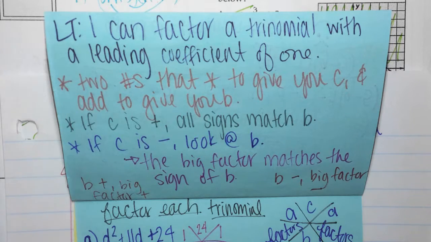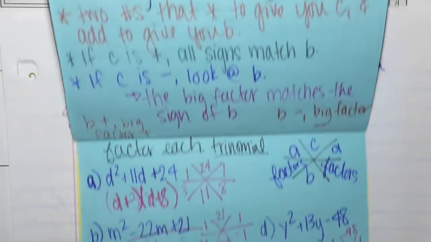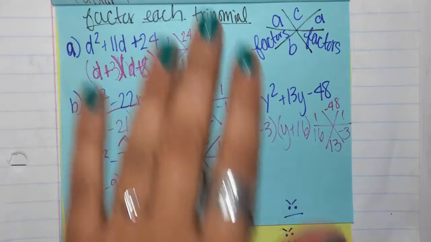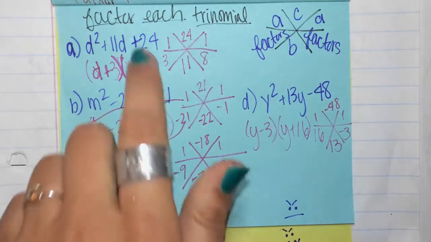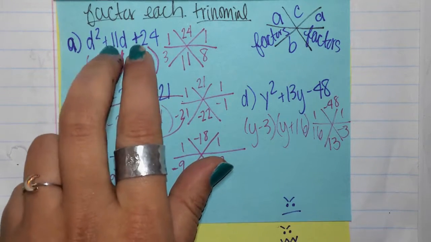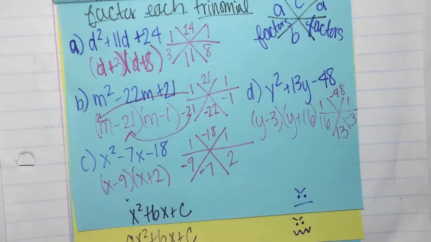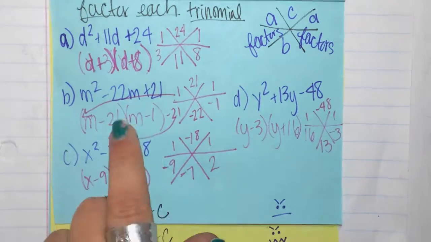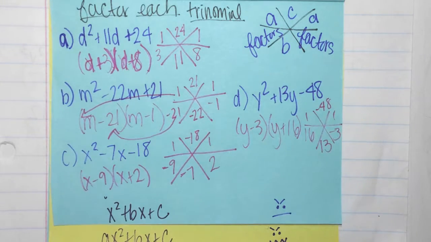Take a point. Alright? And we started using the STAR method so that we can be consistent all the way through. Now, did we factor this one correctly by having 2 pluses here and 2 pluses here? Yes. Alright, why did we have 2 minuses here? Because C was positive, but B was negative. Take a point.